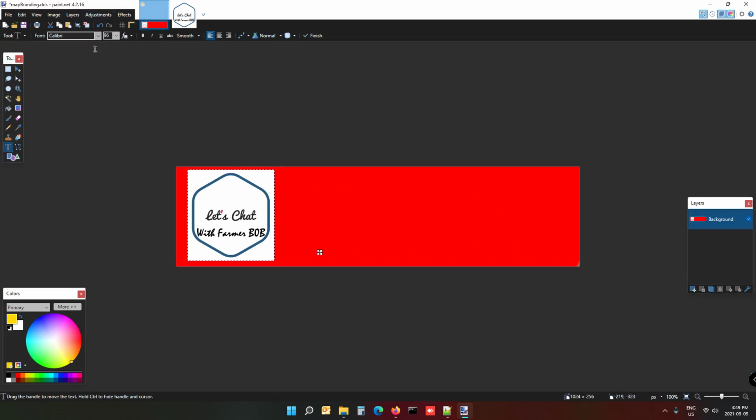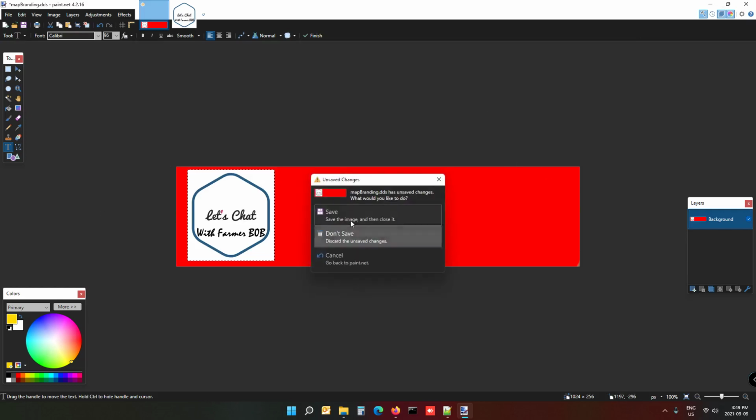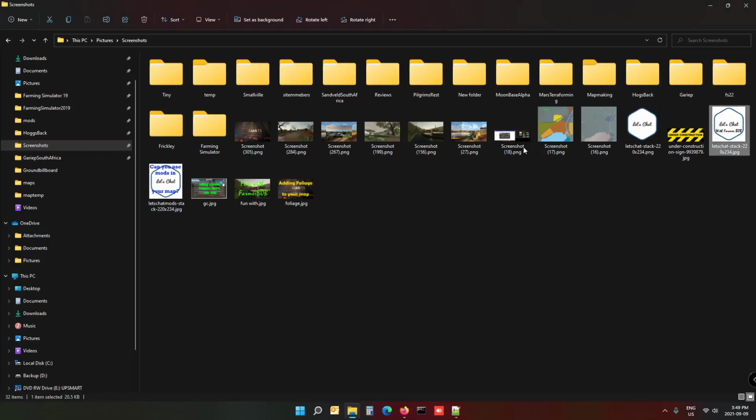Am I on text? Yeah, I am on text, and it is selected yellow. Just create a new layer for it. But anyway, guys, you catch my drift. So you put your own text in here and you save the little thing. Don't change the size of this, because this size must always stay the same. So keep that little logo the same size. I'm just going to save it now.